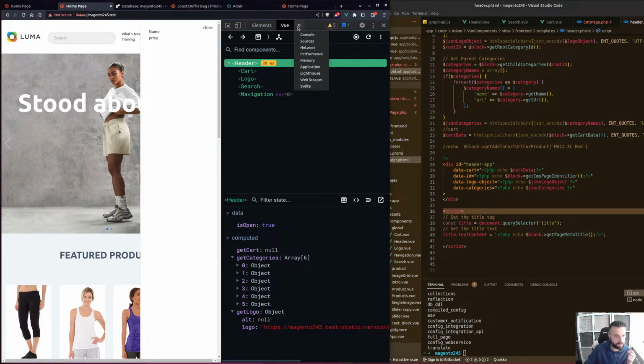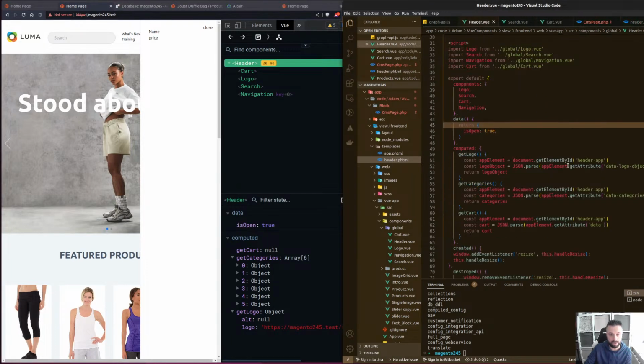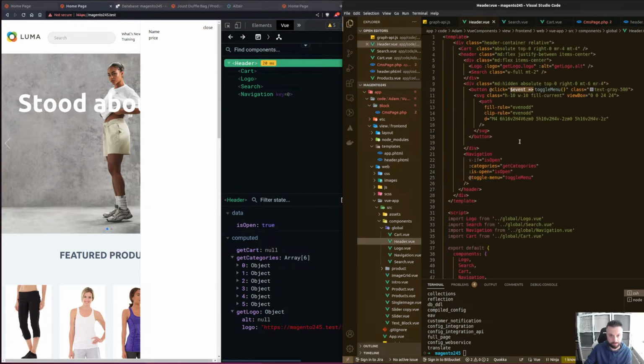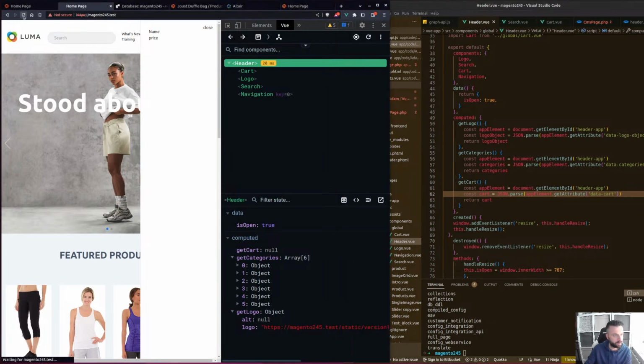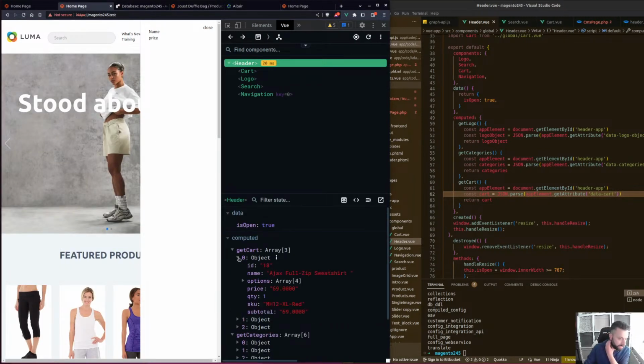So I'm definitely passing cart data. Let's have a look in header. Refreshing. Come on. There we go. Right, it's working. I just needed to clean that string that I was passing, by the looks of things. Well, there we go. We're getting the cart information here.